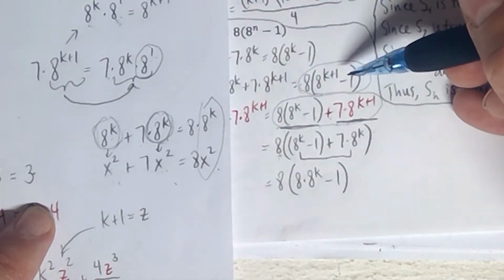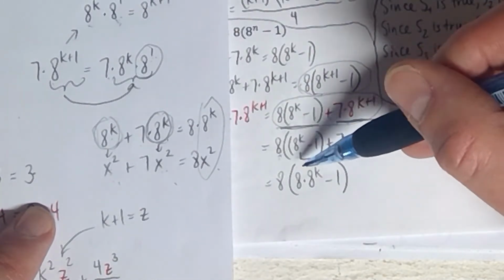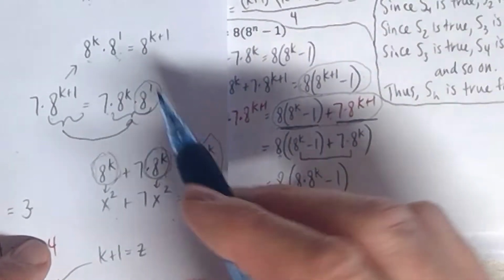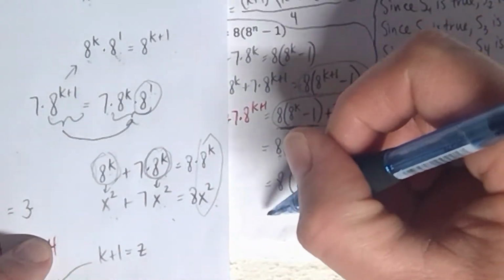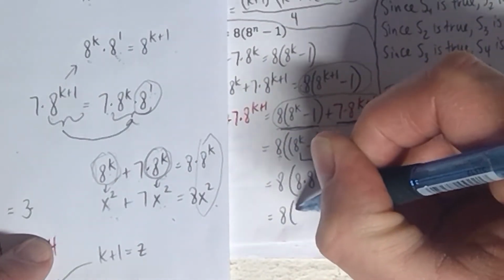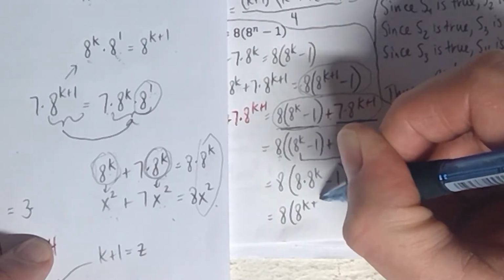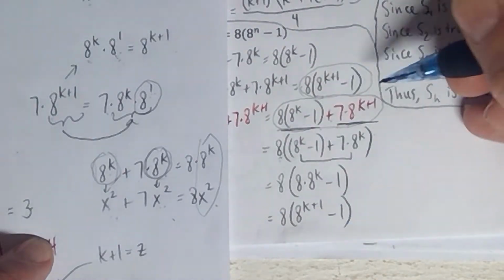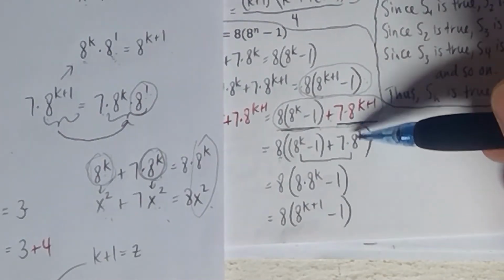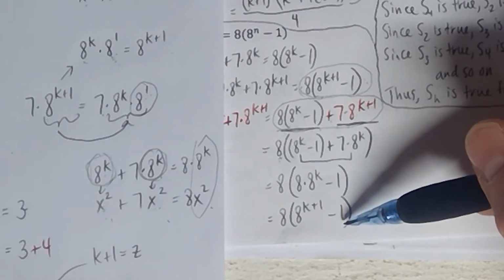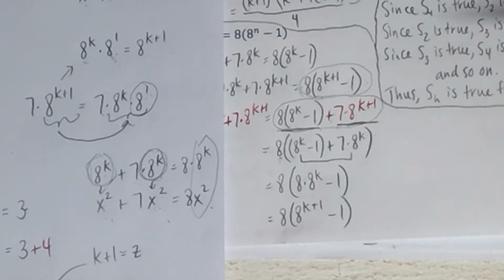I'm pretty close to getting it to look like this, aren't I? What is 8 times 8^k? We just found out a few minutes ago that 8 times 8^k is 8^(k+1). And we have proven it. We now have made it look like this. Without saying, oh, hey, it's obvious, you should understand. No, you did it with very detailed steps here, one step at a time, so that if somebody wasn't convinced, they now would be convinced.